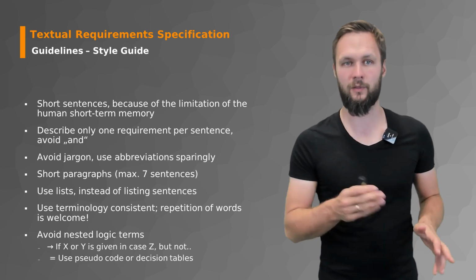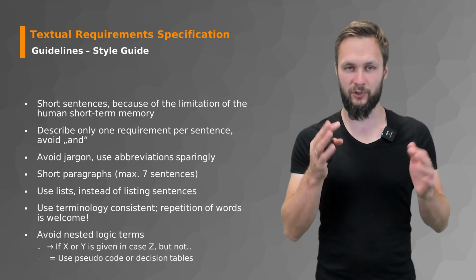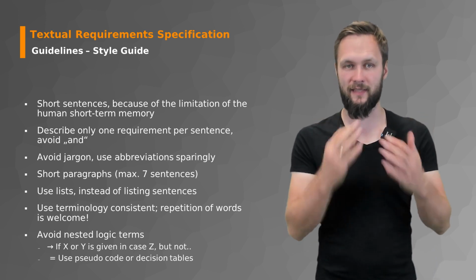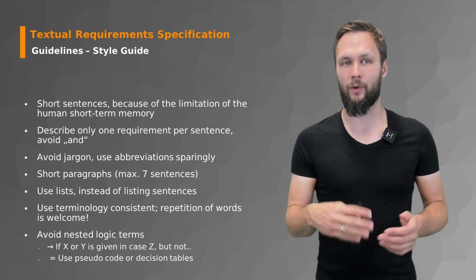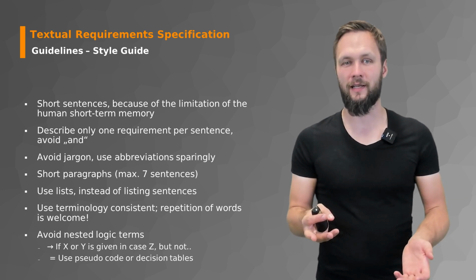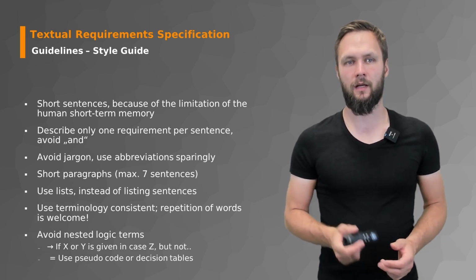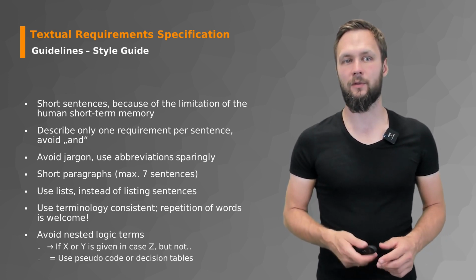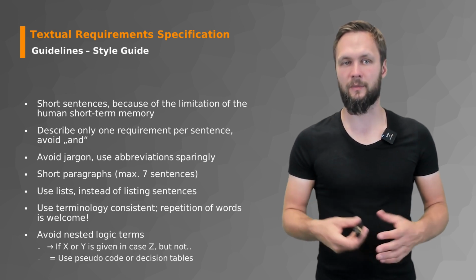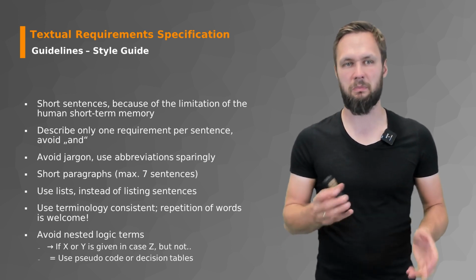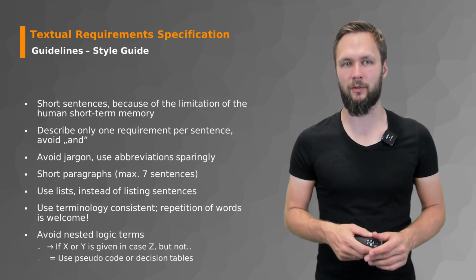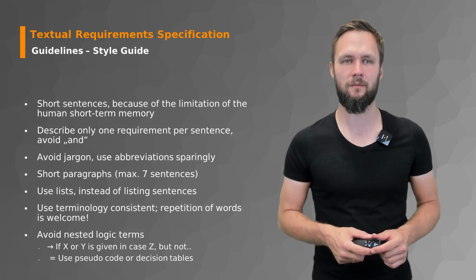Yes, you have a glossary where we explain abbreviations, but just imagine a sentence with 10 abbreviations where you have to look up each abbreviation and then reconstruct that sentence. So keep it short. Also, try to keep the requirements themselves short and try to stick to short paragraphs, like a maximum of 7 sentences.